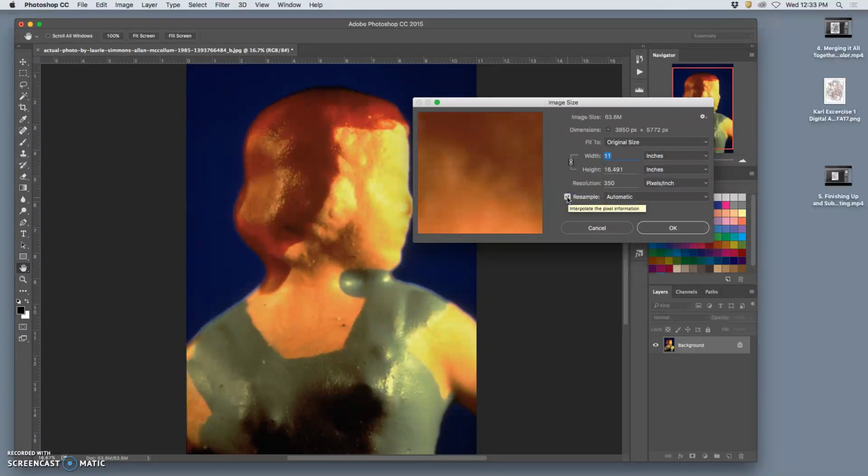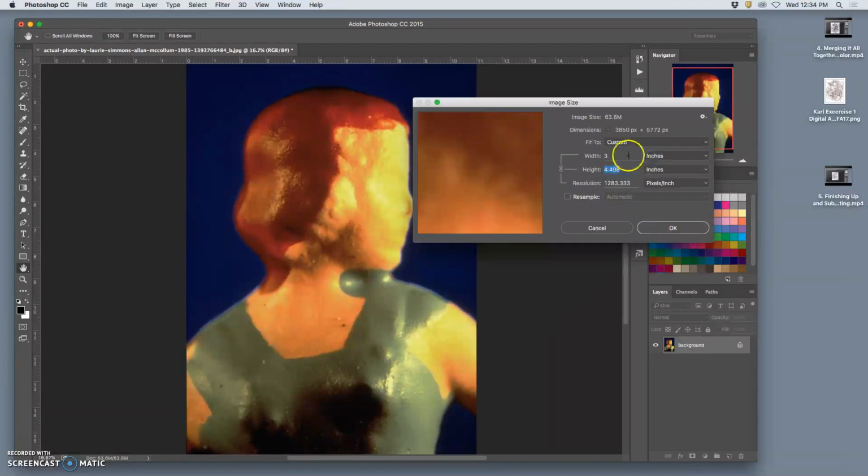And if you have resample checked, that lets you change the actual pixels. Okay. If I don't have resample checked, then watch, I can put in like 3 inches wide, and all of a sudden it's 4 inches, 0.4 tall, but look what happened to the resolution. Now it's 1,283 1/3 pixels per inch, which is way higher than I needed. So instead, if I say resample, it allows me to put in my own value.